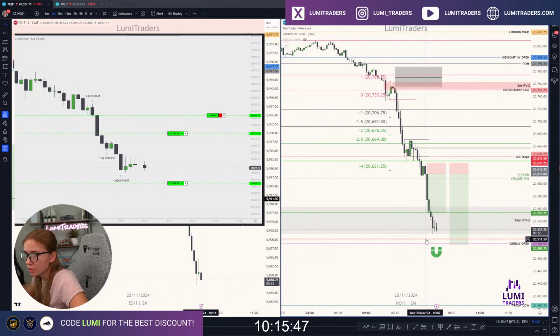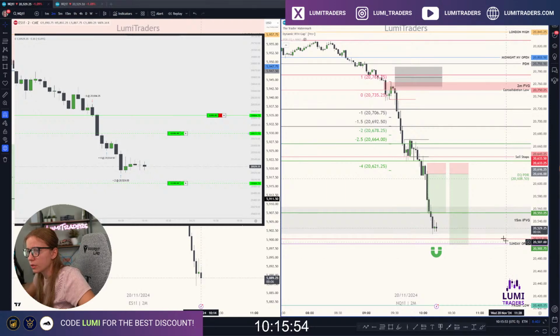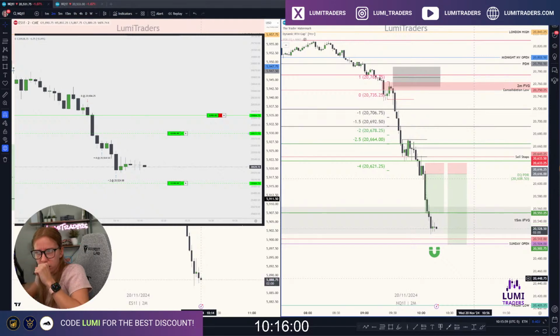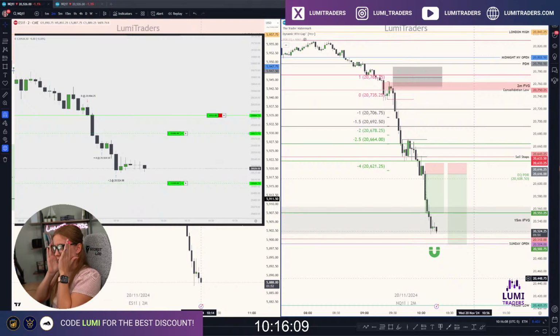We have a nice support level, this sell side liquidity level. I will try to hold to this weekly open, or it's going to stop me at this measuring gap. I consider this a potential measuring gap, so I don't know how we react from that level. You insured before. That's nice. You're lucky then.